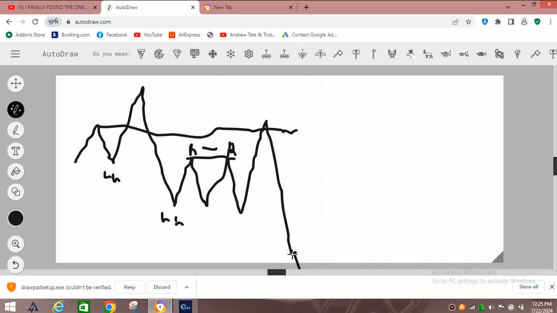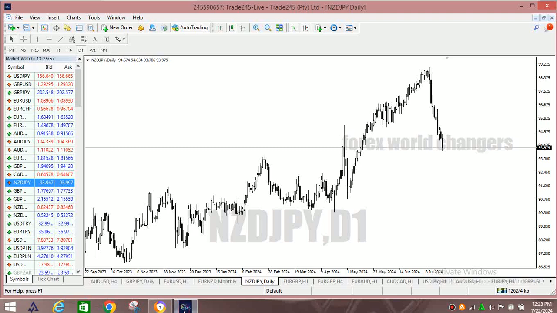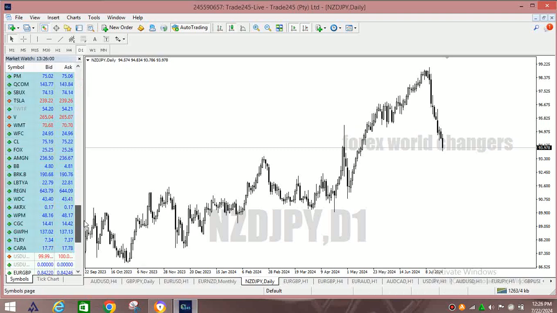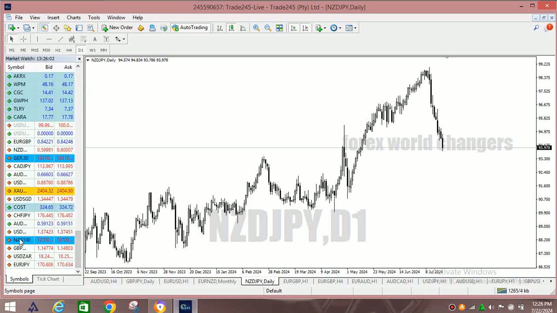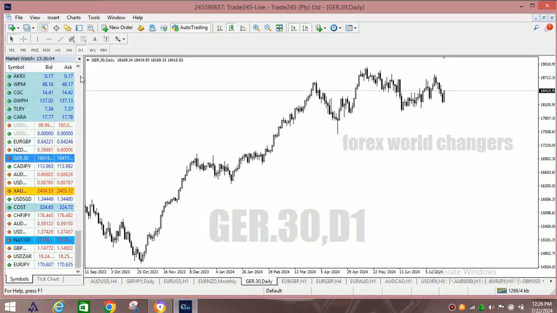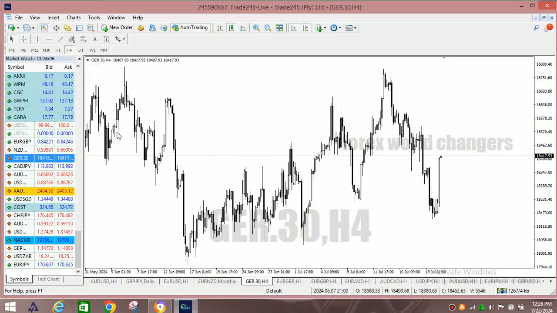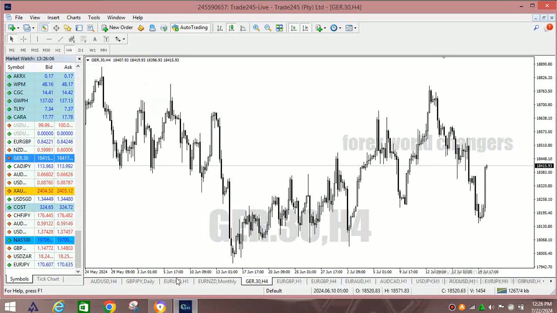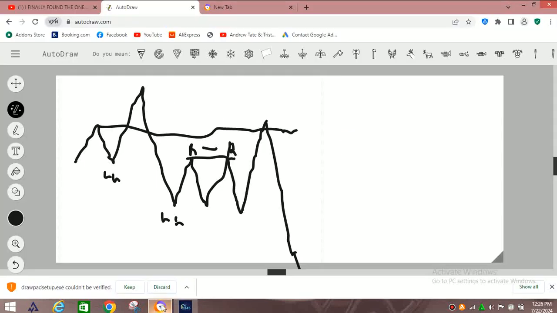So I'm going to show you guys in real time on the real market right now. So let's go to the German 30, this German 30, we have this fake out. First thing we've spoken about, we're just going to go back and explain the exact same thing that I was talking about here, and then go back to the charts again.